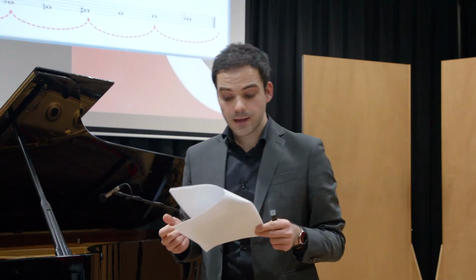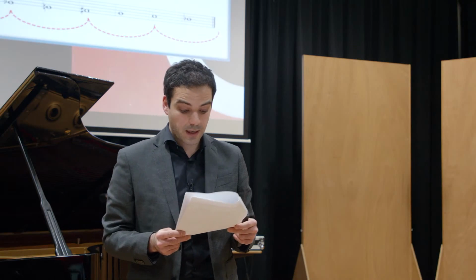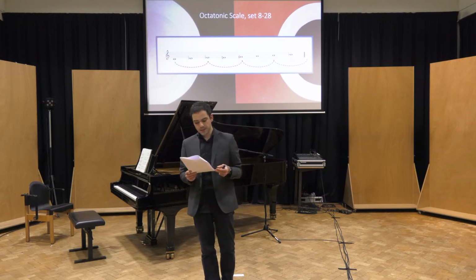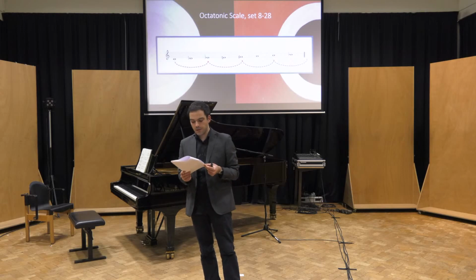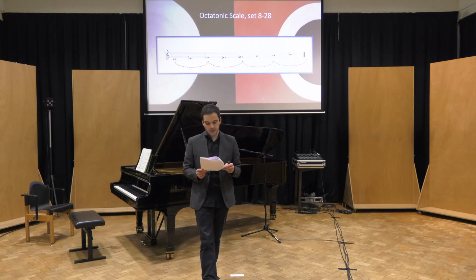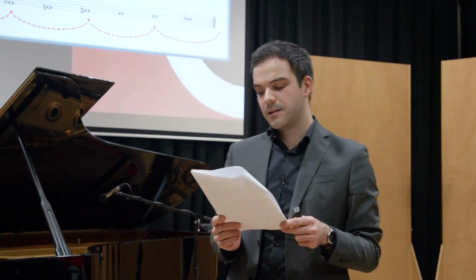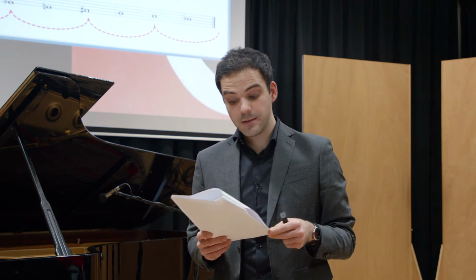The octatonic scale itself was at the time of Scriabin no novelty. It had been used profusely in Russian folk music, also by Rimsky-Korsakov, and had been also used by Liszt, among other composers of the Romantic generation. Messiaen later listed it as the second mode in his modes of limited transposition. Liszt, for example, uses the octatonic scale in the beginning of his Petrarca sonnet number 104 as a means, similar to his use of the diminished seventh, of preluding without setting a clear tonality right from the start.